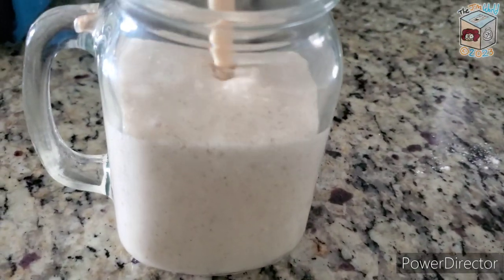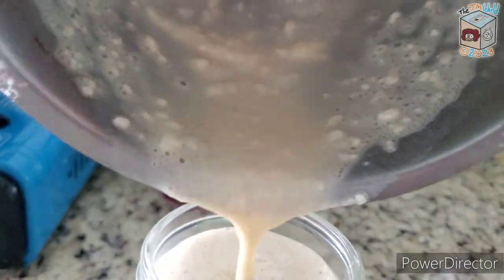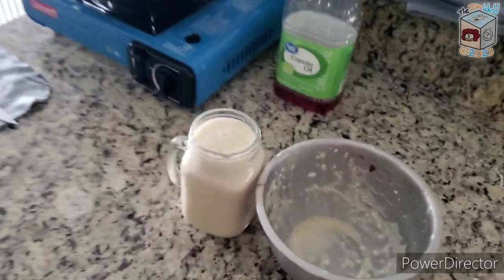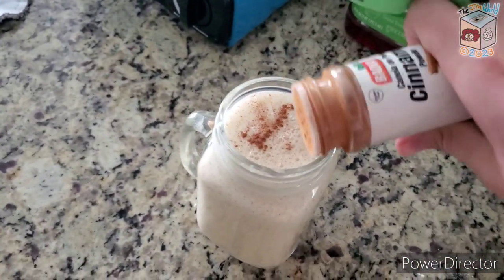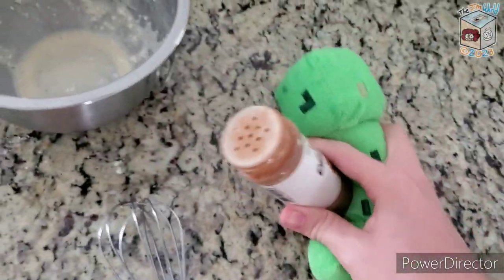Oh yeah, look at that stuff. Fill it all the way to the top and then, voila, there you have it, your one and only homemade eggnog. You kind of need to add a little more cinnamon to it so it can look nice and edible. Alright, got the cinnamon, pour a little bit right there and there. And blah, blah, blah, you get the point.